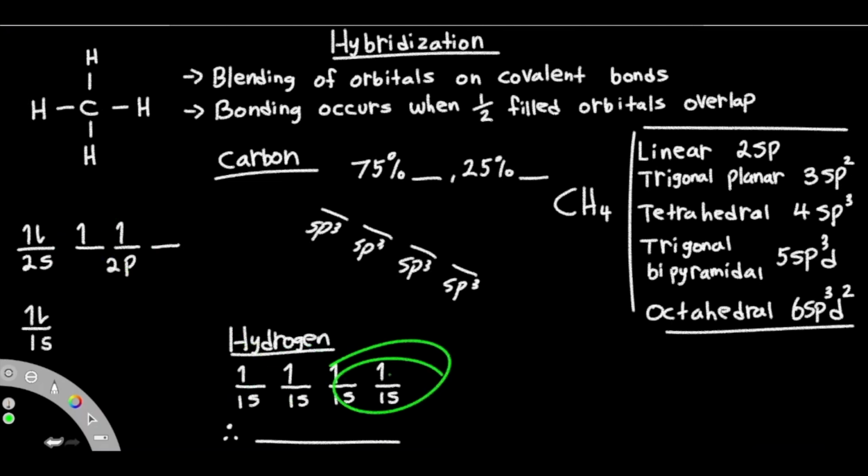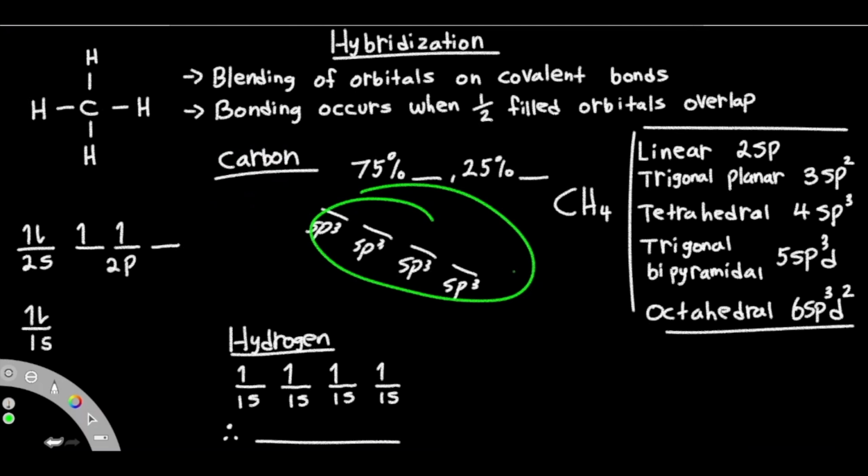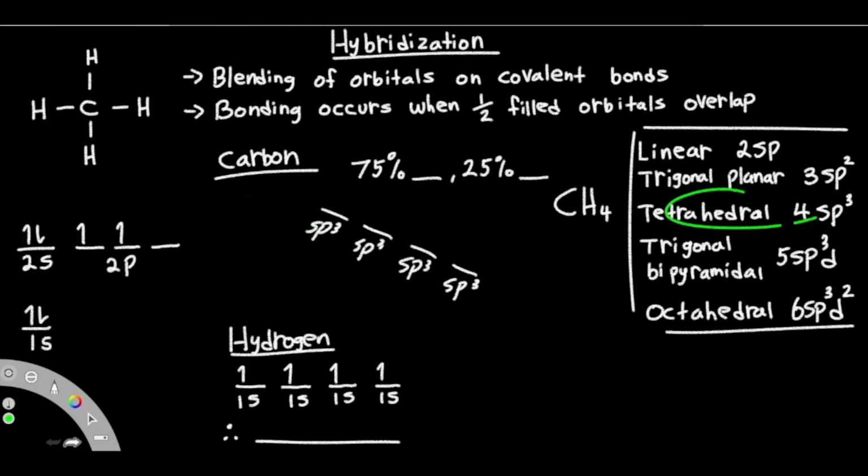But this leaves two extra hydrogens that are not going to be overlapping, which means they're not going to be stable, not going to be happy. So what are we going to do? Well, we're going to have to change our central carbon to change its hybridization. So its shape right now, it's a tetrahedral because there are 4 bond segments, as you can see, which means that would be tetrahedral. This would be 5 bond segments, this would be 6 bond segments, etc.